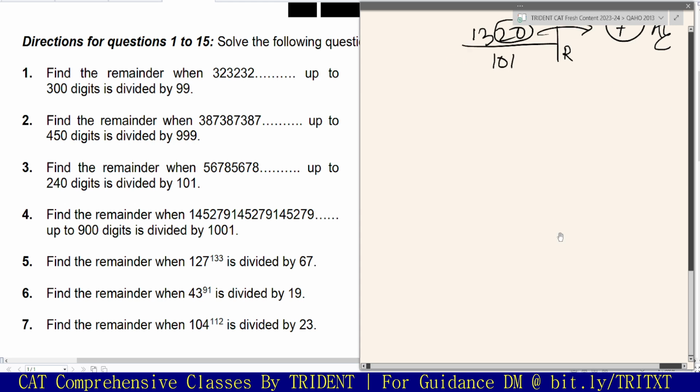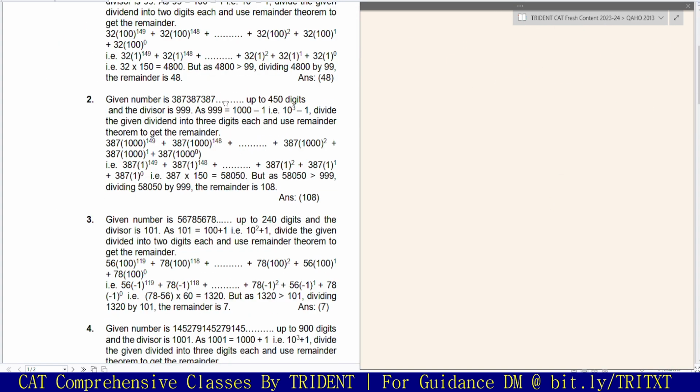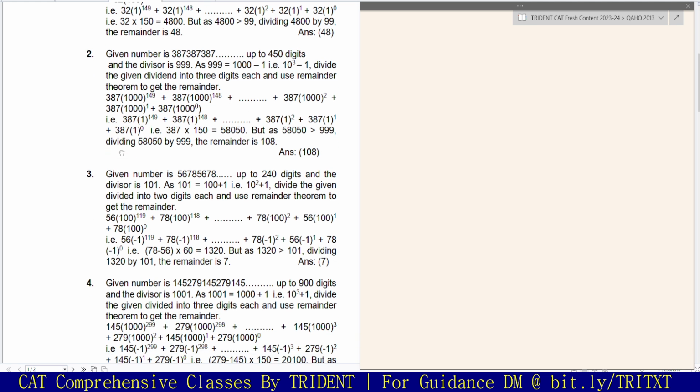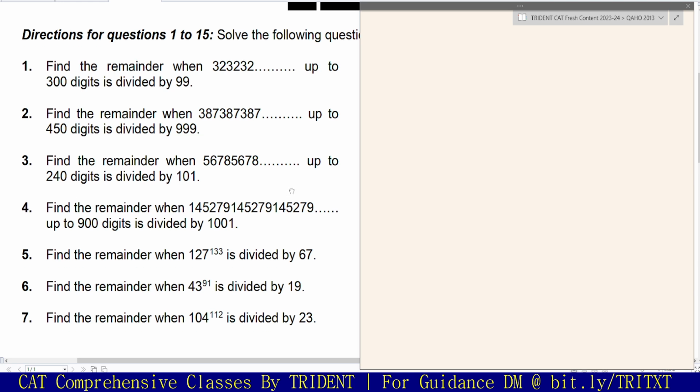Let's go to the next question. Before going to the next question, here is the solution by the institute. You can see the solution. If the solution makes sense to you, great. If you pay attention, even the solution will reach the same stage, 78 minus 56 into 60. Now, this is the time to ask yourself: if you are facing difficulty in finding the 60, take a couple of numbers and practice them. Let's not waste time. Let's go to the next question.